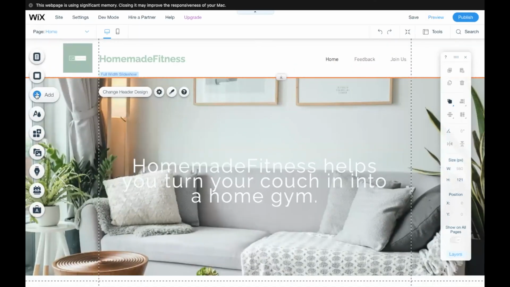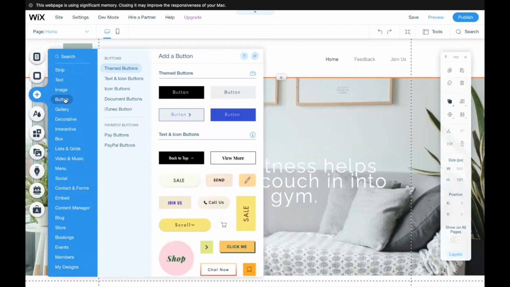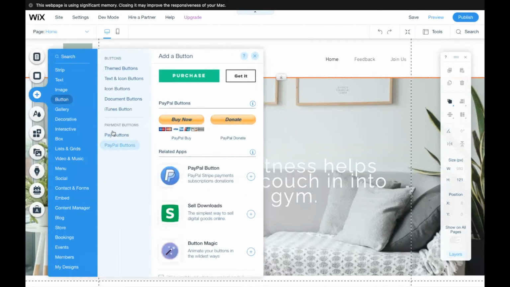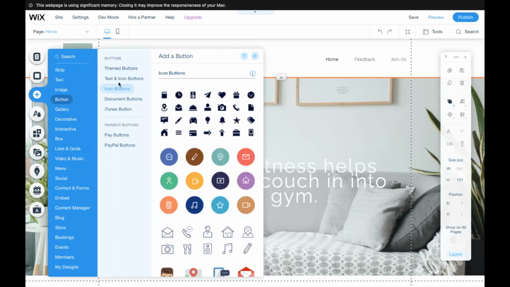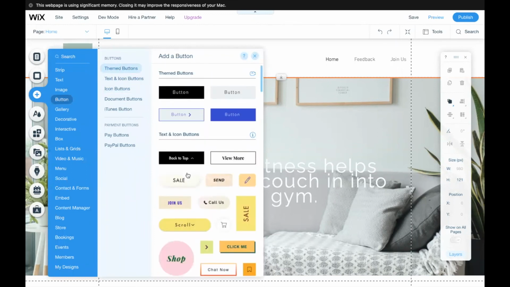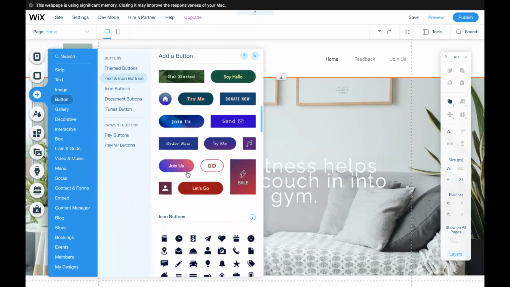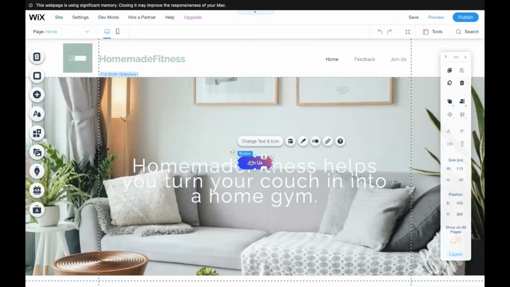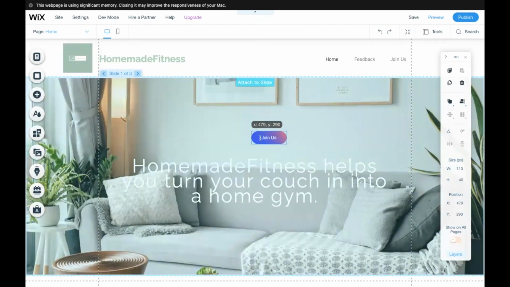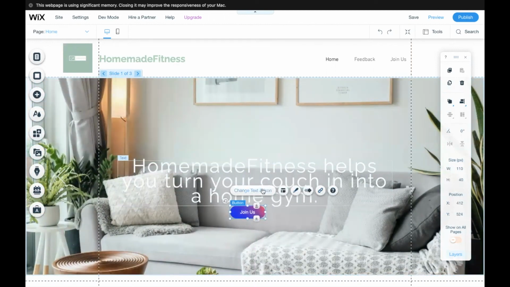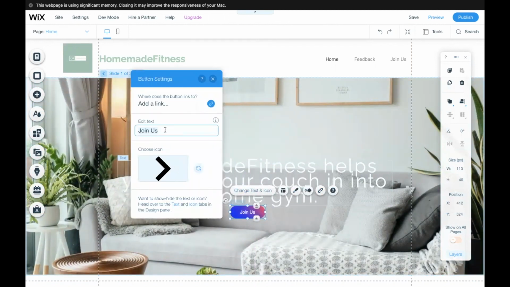In order to add a button, we're again using this add function that we have used previously for images as well as our logo. There is going to be a bunch of different options you can choose from for your button. You are welcome to choose from any of them, and then you will further be customizing them. The most important step here is going to be linking from your button of choice to the page Join Us.